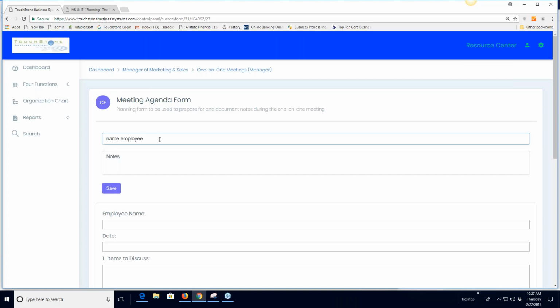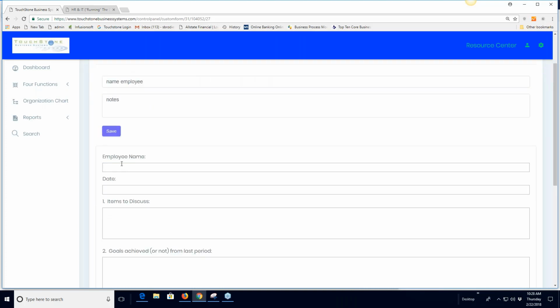So remember that. If you want to be able to search for something like an employee's name or a project name or a client's name or a situation, put it into the Save As. This is the notes field where you can put in notes and extra notes about what happened. In my meeting agenda, I have a notes field down in the custom form, so I may not even use this, but in other tools, it's useful to have. And then here, this is a bit redundant if I'm going to put the employee's name here, so you probably don't need it here in this form.